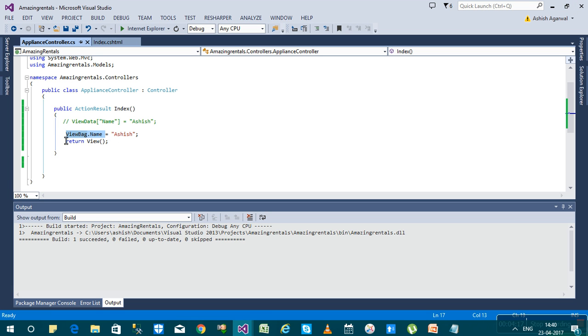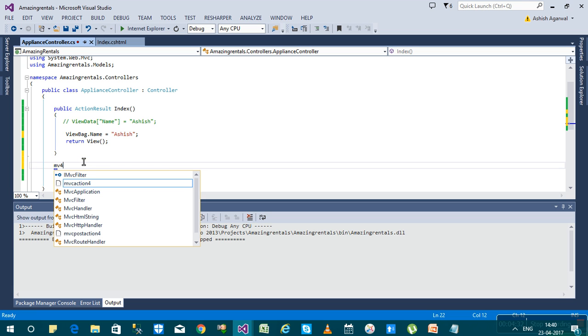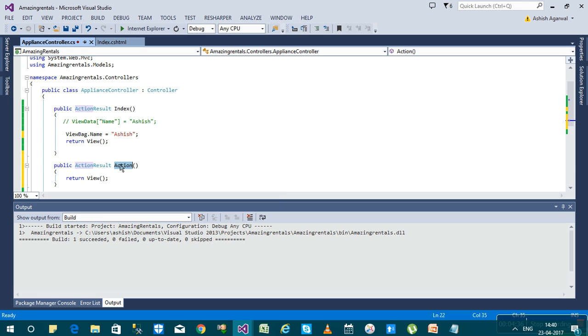Now these two objects are required to pass data from our action methods to the views. But what if we want to pass the same thing to another action method? Let me quickly create another action method for you. Let us call this Index2.